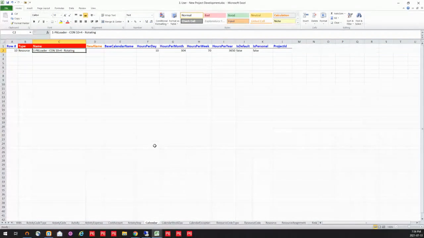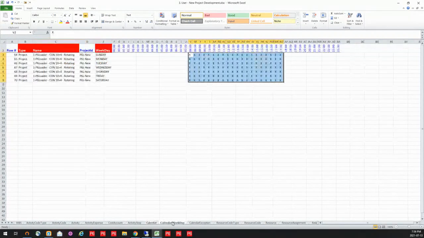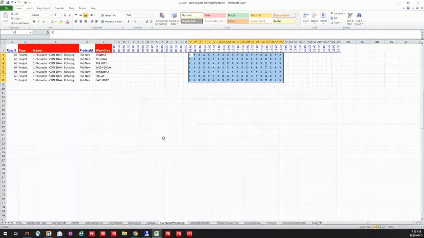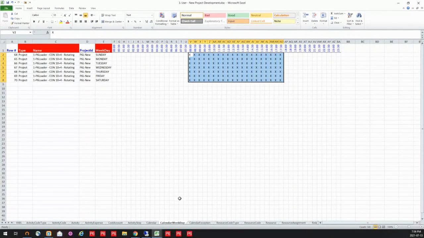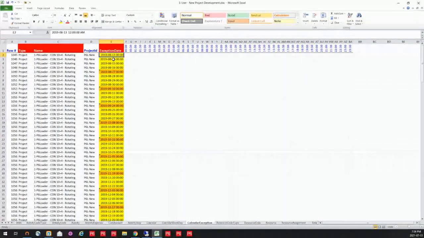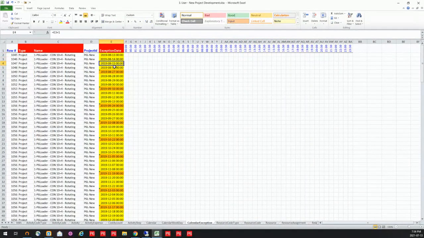First of all, I'm going to define my calendar. I'm going to designate what days of the week and what hours in the day it is going to be scheduled to work. And then I set up my exceptions. So I've started out with my first day off, and I'm just going to increment that by 1 for those following days.